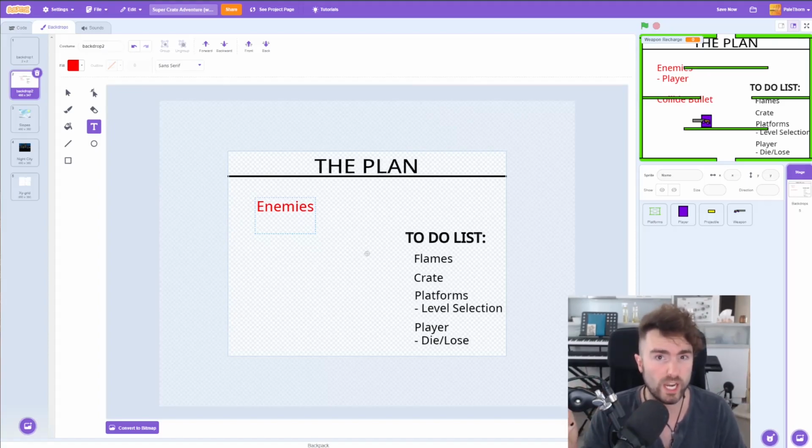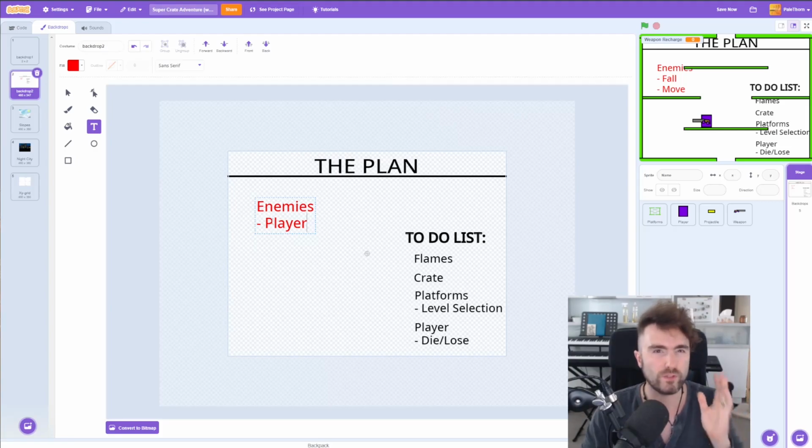This week we're working on our enemies. So let's start off in our trusty plan where we always start. What do we want our enemies to actually be able to do? We want them to be able to fall, move, and collide with the platforms. And if we think about it, the player already has code that we can use to make those things happen.